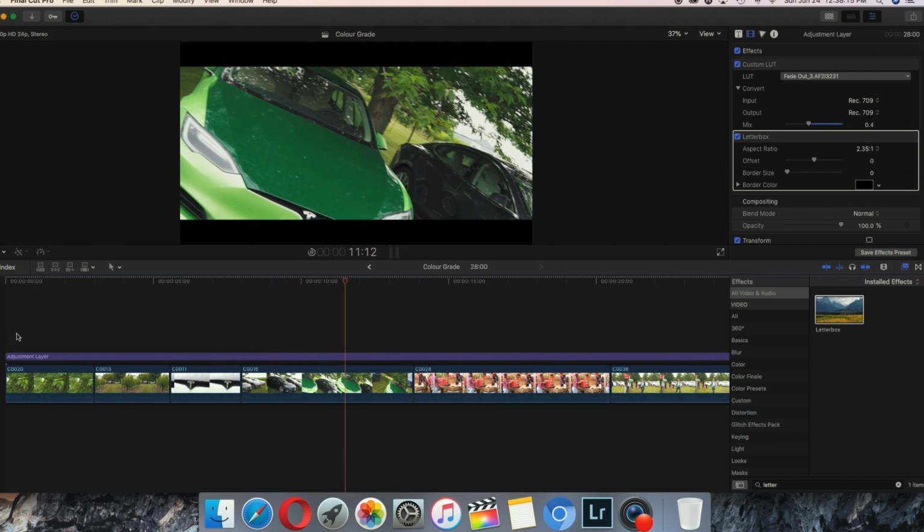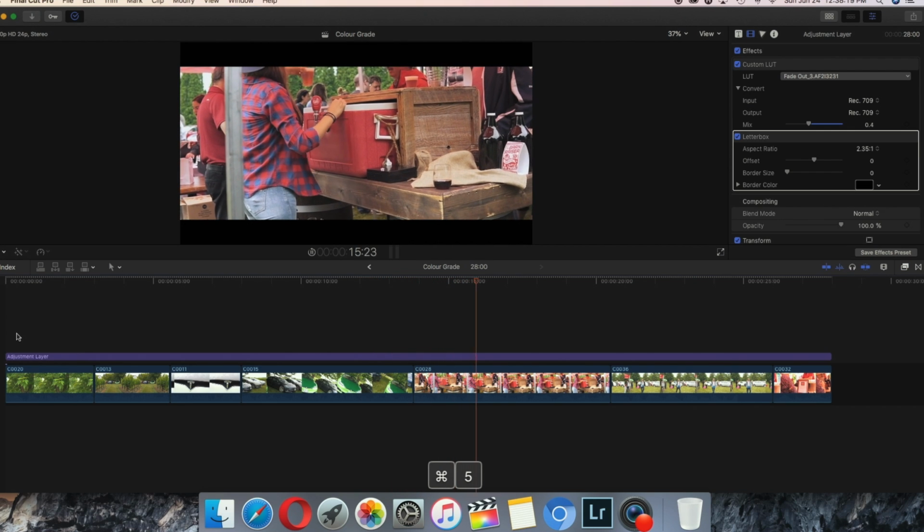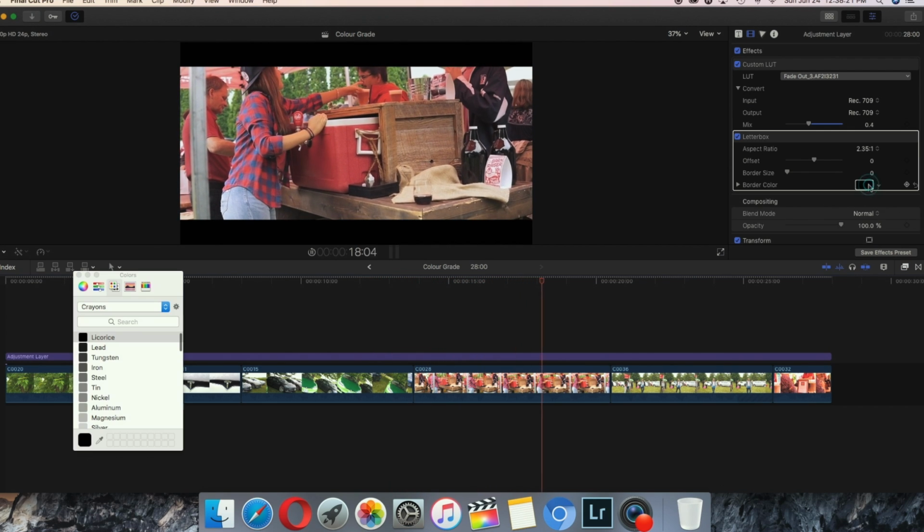But if you wanna change up the look and make it smaller, you can do that. And this is how you usually see movies at a movie theater or when you're watching them at home, so it really drills home that cinematic style.